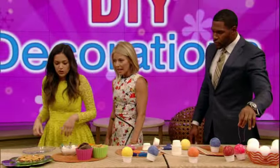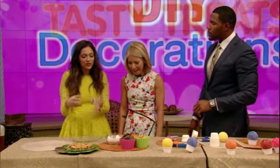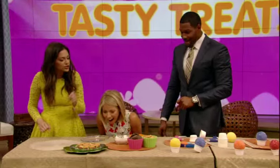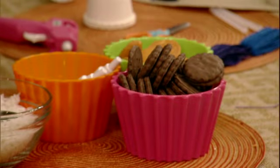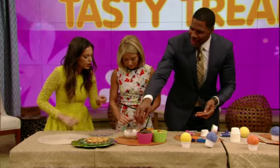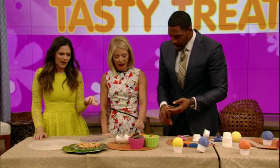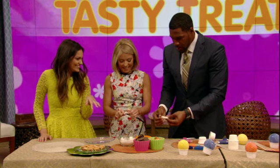And then you have some tasty treats for us, right? Is this edible? These are little baby hamburgers, but they're sweet — they're made out of cookies. So what you guys are going to do — they're edible. Take two of the vanilla wafers, and then you're going to take one of the chocolate cookies and put it on one of the vanilla wafers. And now we need like ketchup and mustard, right? So we have red and yellow icing. Isn't this so fun? This is so great.